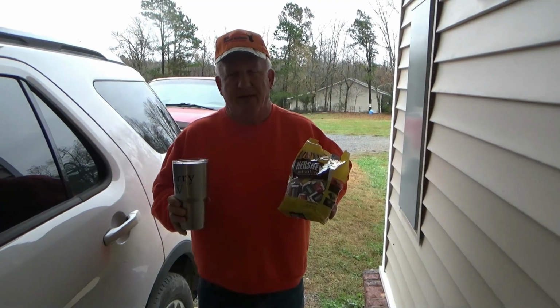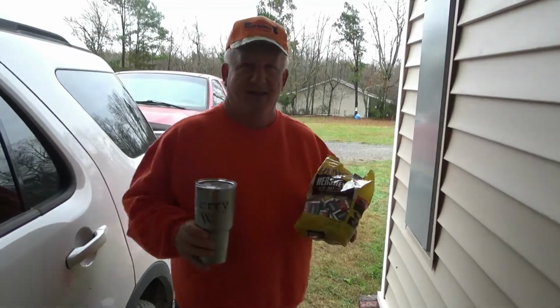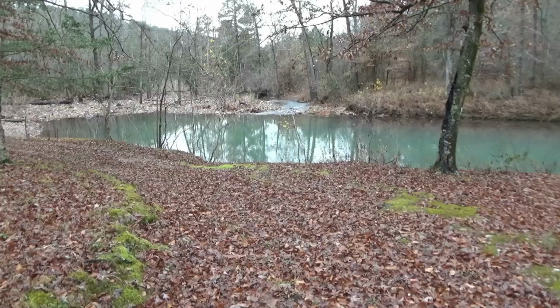I made sure to bring lunch today because we're going to be working hard. We're going to need the energy. Because of the cold weather that's coming in, we've come out to the cabin. We're going to drain the water from the water lines. We don't want those to freeze. And we'll probably head over to deer camp and check it as well.